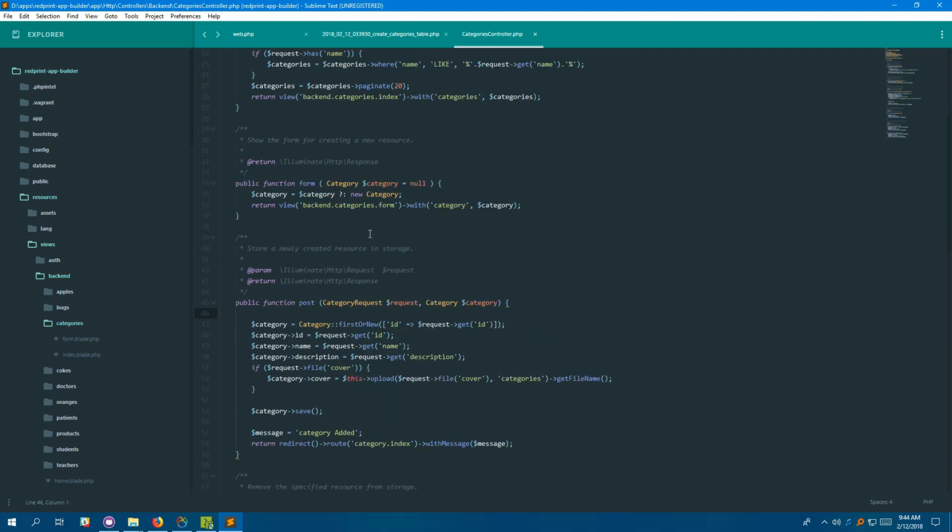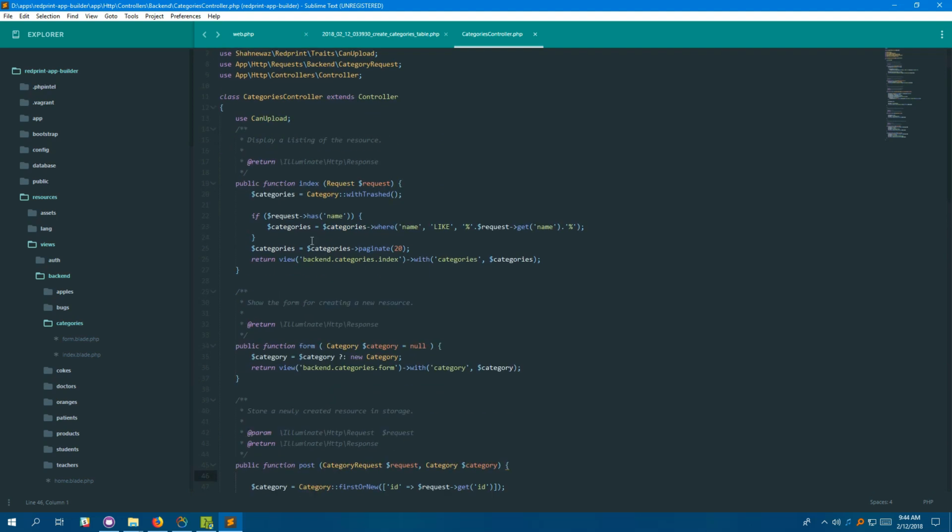So let's see what methods we have. The index method is overloaded with search functionality. We say that we want to search with name, so this is doing a conditional query on whether we are requesting a name search and changing a query likewise.